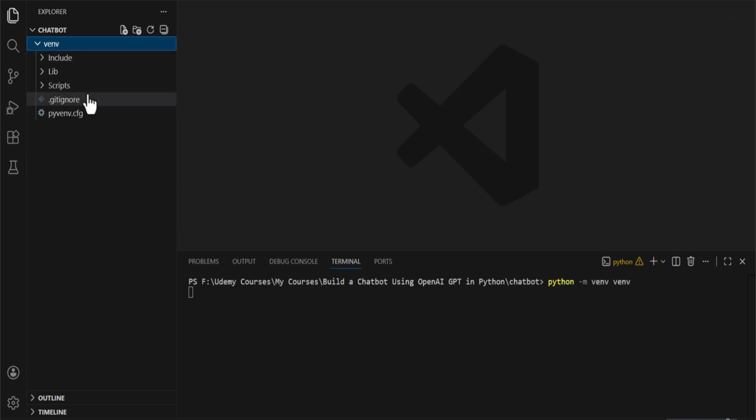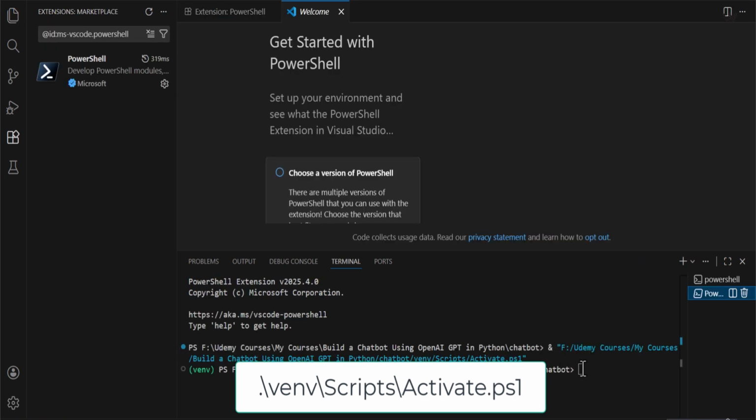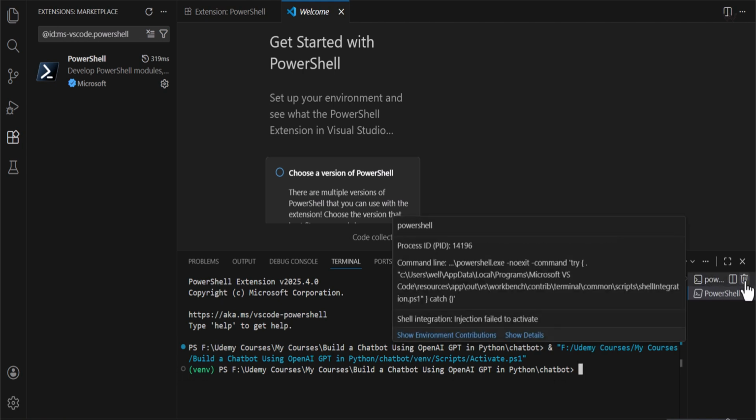And now it is very important for us to activate the virtual environment so that we just work inside this virtual environment. So what we're going to do is copy a command. What Microsoft Visual Studio did was that it actually recommended us to install PowerShell by Microsoft. And the moment we did it, we were entered automatically in a virtual environment. You can see that this is a sign which says that we are inside the virtual environment. Now, whatever code we'll write from here. So we'll use this PowerShell and kill this terminal right here.